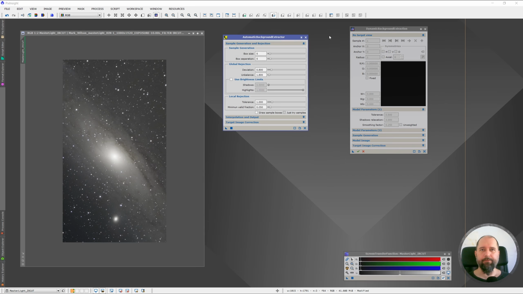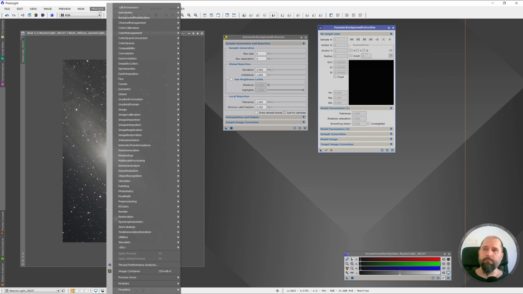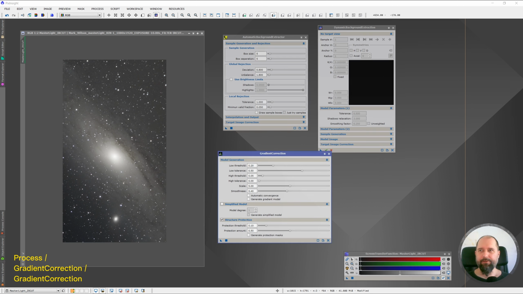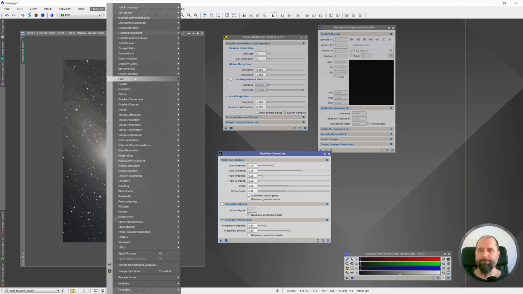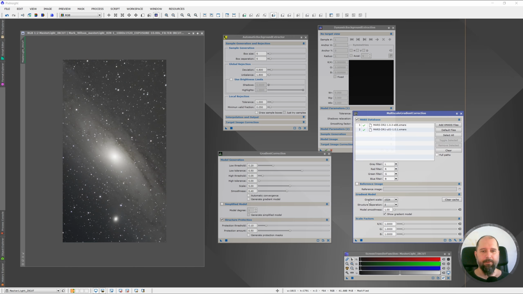These are the oldest modules for the background. And now let me find gradient correction. Here it is. We have gradient correction and we have multi-scale gradient correction, or MARS.